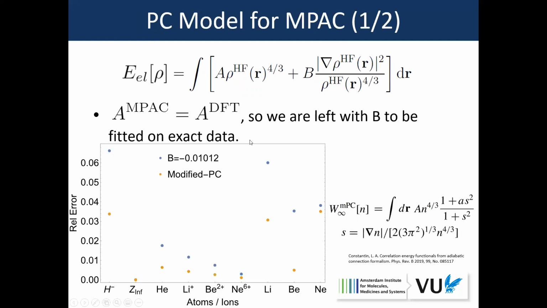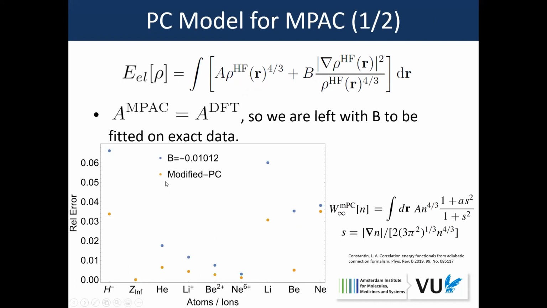So that's exactly what we have done here. We have chosen to fit it on Z infinity, which is what you get if you have a 2-electron system and you increase the nuclear charge to infinity. We fit that data and then plot the B which you get from there, and then plot it for all different atoms. And you can see that the relative error is very low, but also that for all the electrons and all the systems it works really well. So we just fit it on one data point, we get a B from that, and then we look at how good it is for the other electrons.